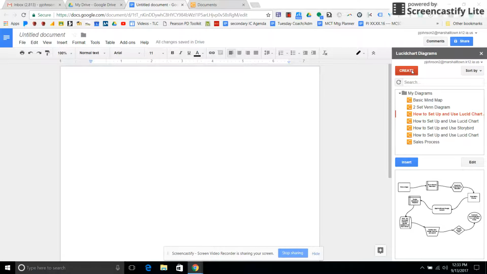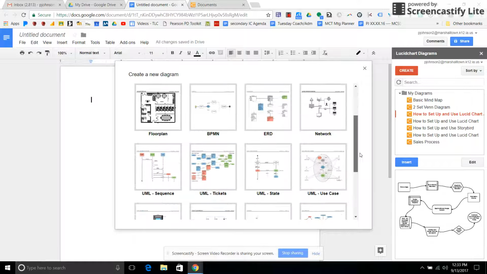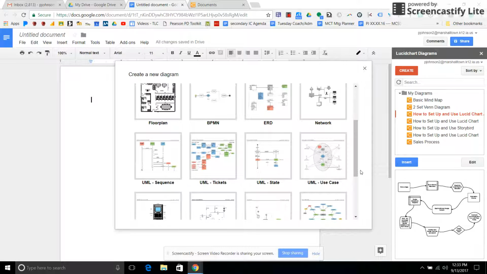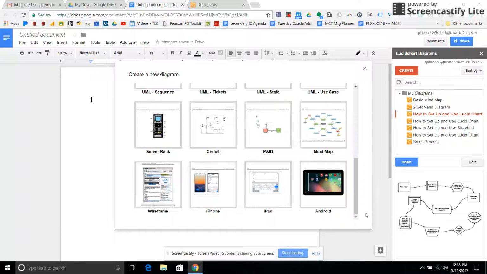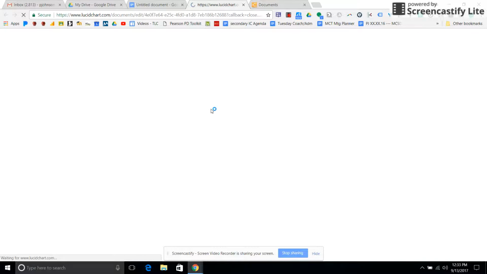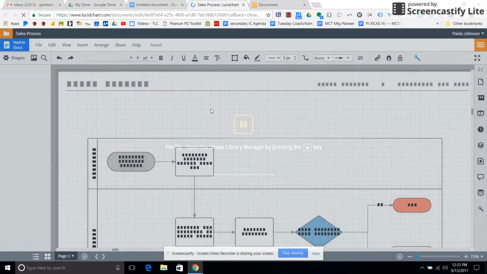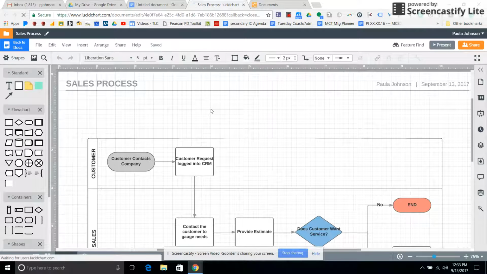So when you're here, you can hit Create. And when you're creating a new diagram, it gives you all kinds of options here for choices to do. You also can create your own if you'd like to do that. I know one of the most common is the two-section Venn diagram. One thing that I think is pretty interesting is the flowchart, so I clicked on flowchart, and let me show you some of the things on here.